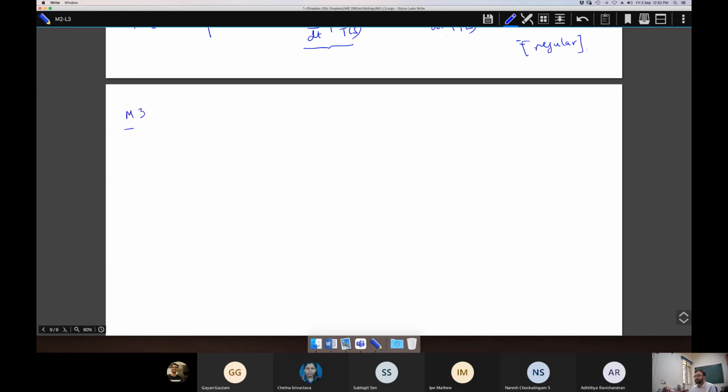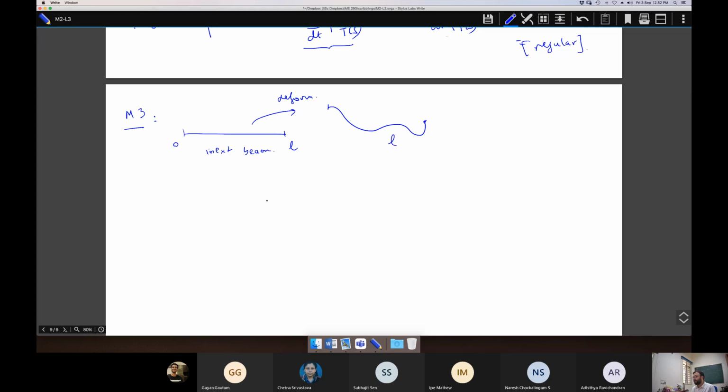Module 2 is not over. I think I will need one more lecture. In module 3, we will basically consider an inextensible beam, and we will let it deform according to some loads. What is the unknown? We know the initial length is 0 to L. What will be the length of the deformed beam?